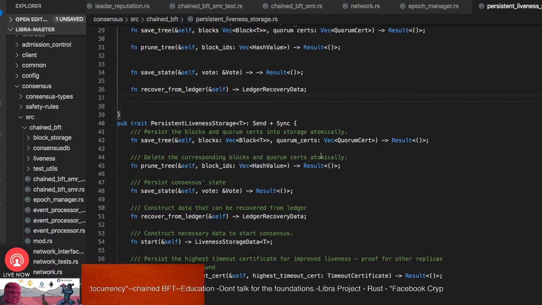And you can find here that this recovery is all about persisting the consensus, persisting the blocks, persisting the certificate. So you start to think about persisting the highest timeout certificate to improve this liveness.